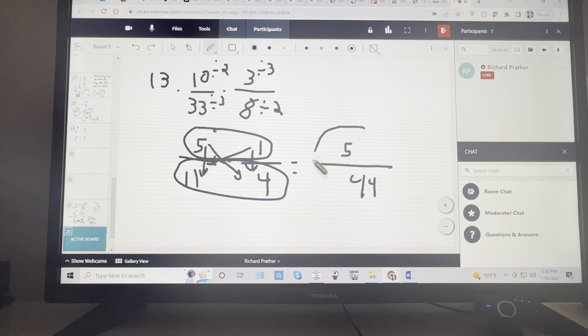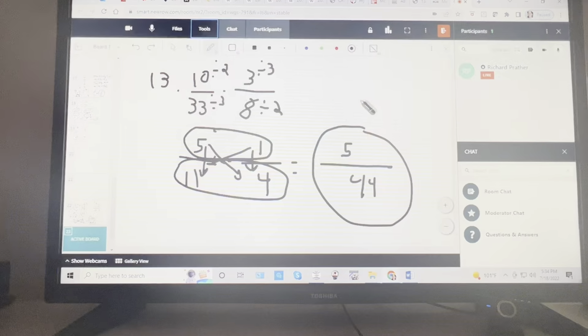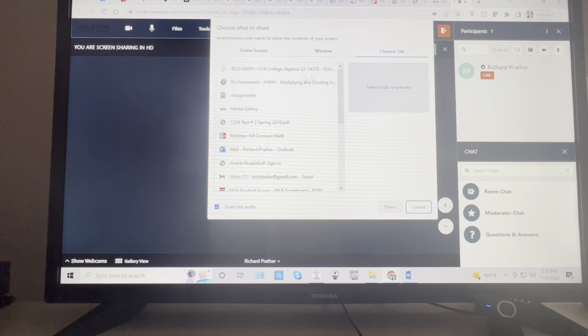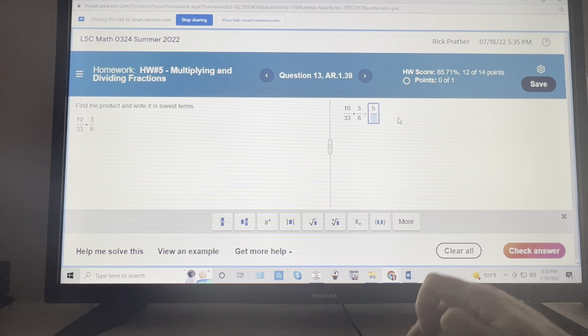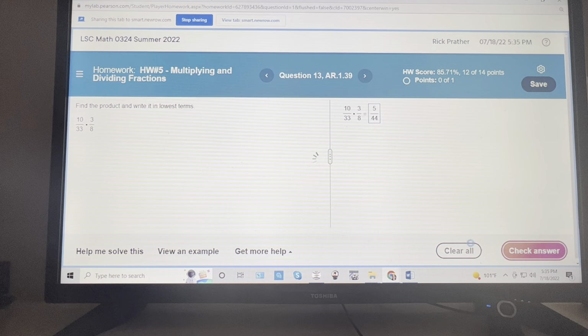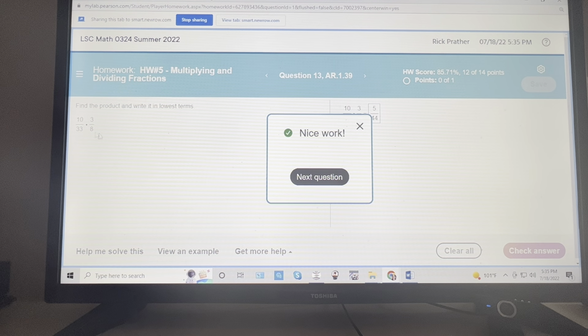So we've done ones like this already, but I think I see that all the time with students. As soon as they learn that flipping fractions on division, and then you give them a multiplying one and they want to try to flip that one. Don't flip multiplying, only flip division. 5 over 44. This original problem is multiplication, not division.